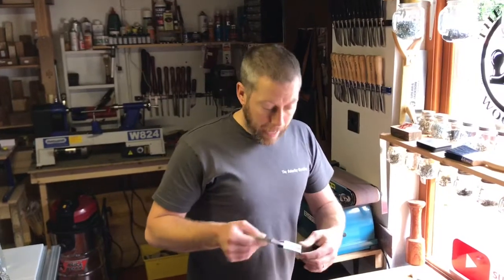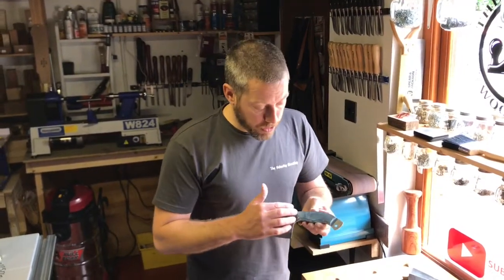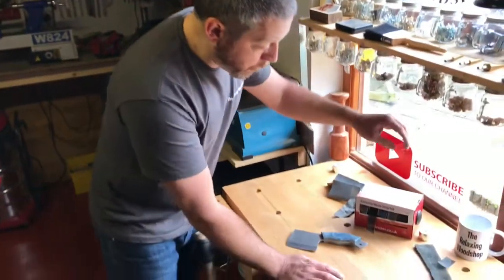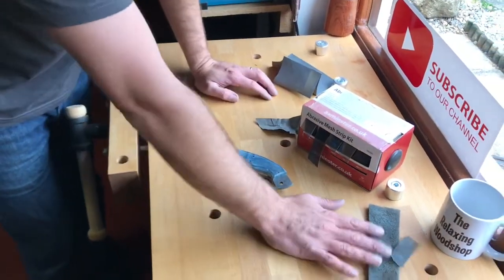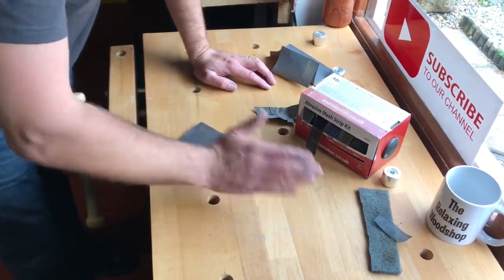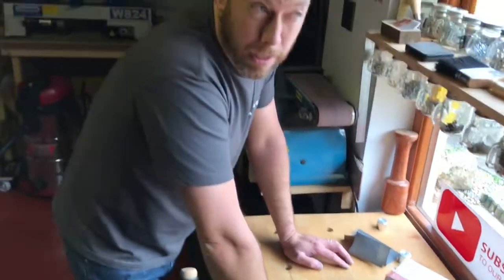Okay guys, after a lot of tapping, here we go — it is all flush on the wee joints. Now it's back to the good old-fashioned sanding, and we're going to go up all the grits right up to 600, then 800, then 1500, and then something like 5000 or 10,000 — we'll just keep sanding and sanding. After that we'll get on to the lacquering, so don't go anywhere.